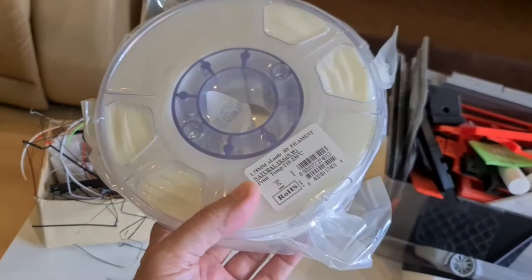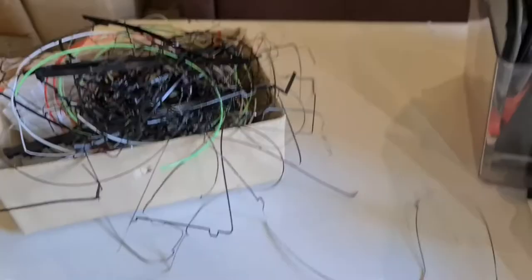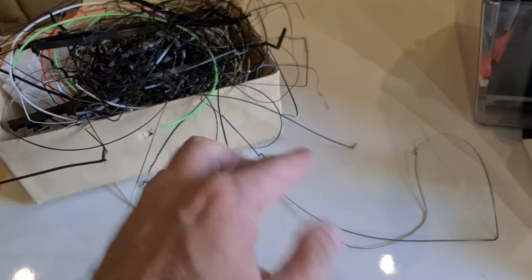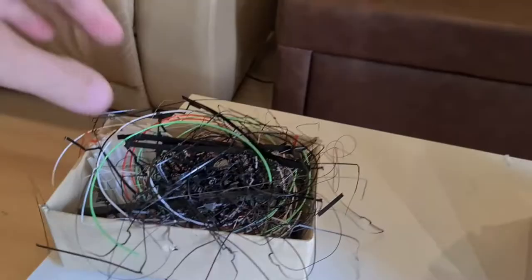As with most things in life, when you do something, there's a little bit of waste at the end. So this is a spool of PLA 3D printer filament, just like I've got four spools over there waiting to be fed into my printer. But as a side effect, you make things like this. These are little wispy things called the skirt that goes around a print, and it generally primes the nozzle to make sure it's heated up and putting out filament at the right temperature. And then sometimes you get little cut-offs — you have to snip off a bit at the end just to make sure you're starting with a clean piece. So you've got a lot of this fluffy stuff.